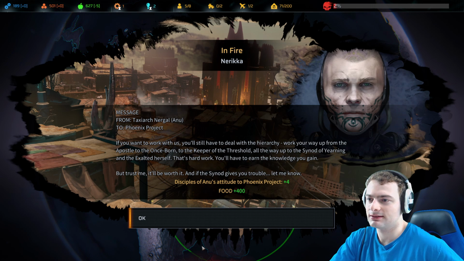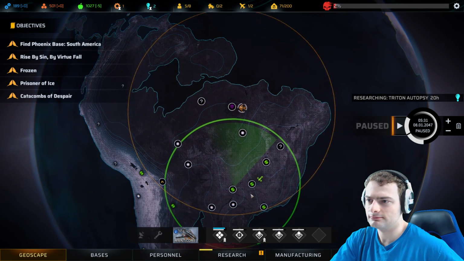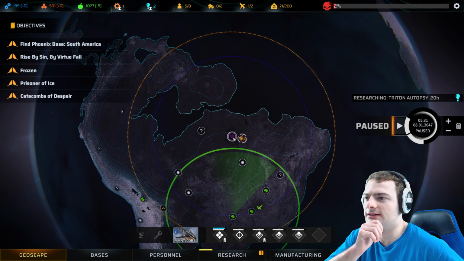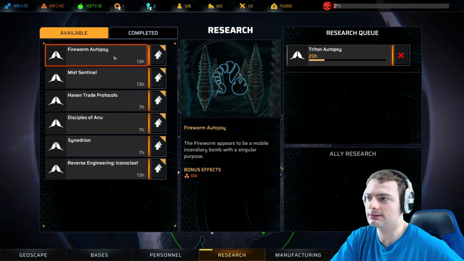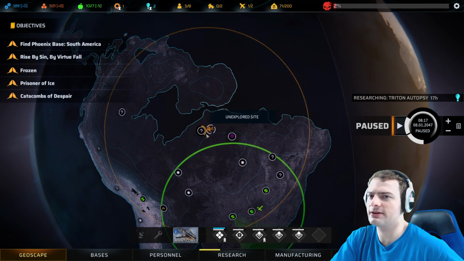Okay. So now they like us a lot more, and they gave us food. We're doing real good on food. Army travels on its stomach. So I wonder if there's more Disciples of Anu places up here. We can autopsy the fireworm as well, because they might have different people with different tech that we can recruit. Because the Synedrion guys came with Synedrion tech.